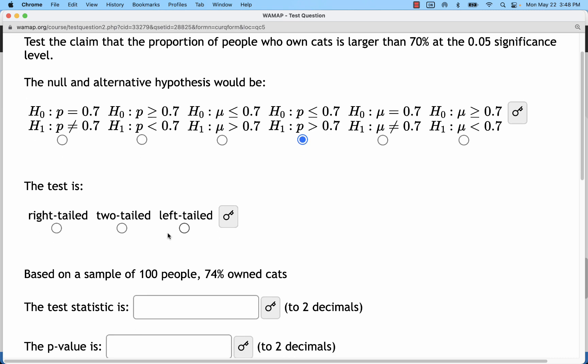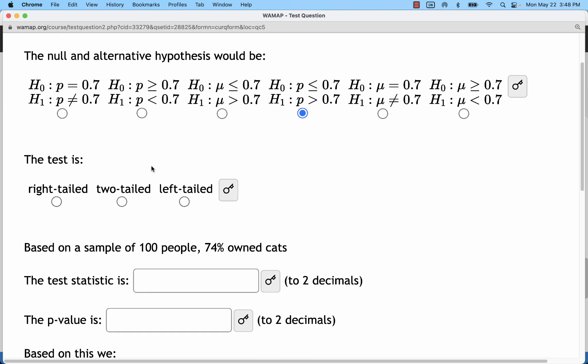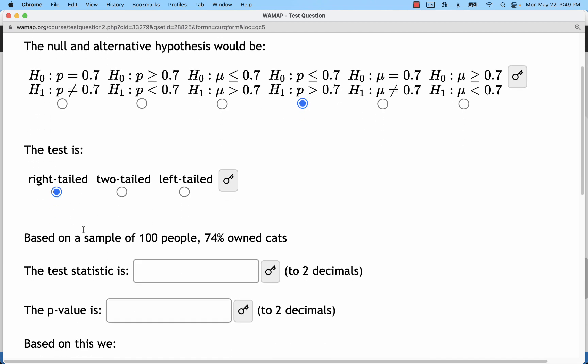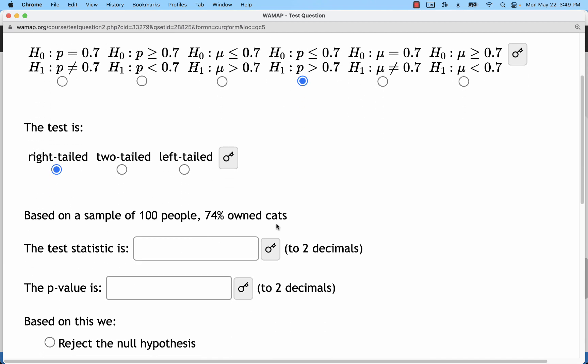Now, just to finish out this problem, if I were to have a not equal, that would be a two-tailed test. Otherwise, just look at the direction the arrow is pointing for HA or H1, the alternative. This is a right tail. So, if p is significantly farther to the right of 0.7 than the margin of error, then we will support that claim.